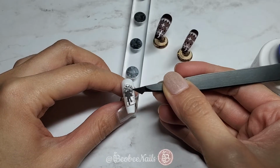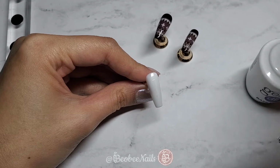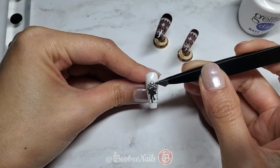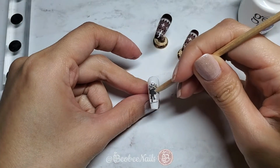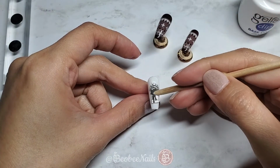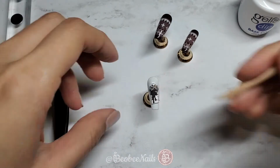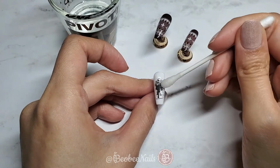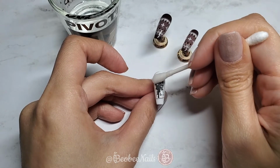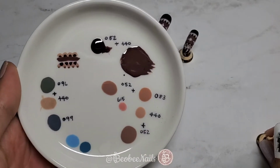You can use any kind of nail glue or quick dry glue. I'm going to be painting a thin coat onto the nail and then placing the piece of paper onto the nail with a pair of tweezers and then using a wooden stick to just press it down. You can use any tools or even your fingers to press it down. The paper was sticking up, so I used some water and a Q-tip to just soak it a little bit so that it would bend with the nail.